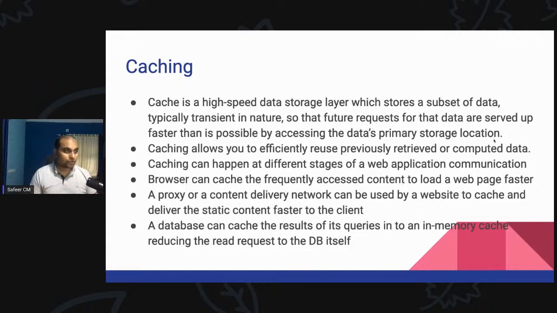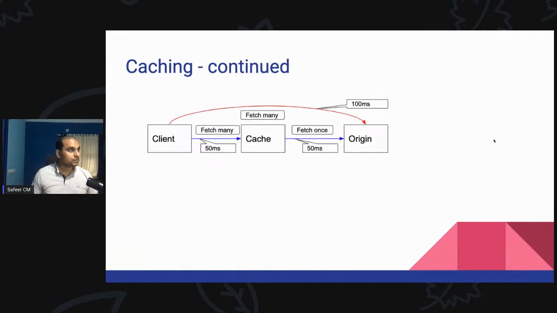For a database, how can you cache it? Let us say you are retrieving some data from the database, and database queries are usually a bit expensive, especially for a heavily loaded RDBMS system. So you introduce an additional cache where data that doesn't change very frequently can be put. The application will first query the cache, see if the data is there, and if it is not there, it will go back to your database.